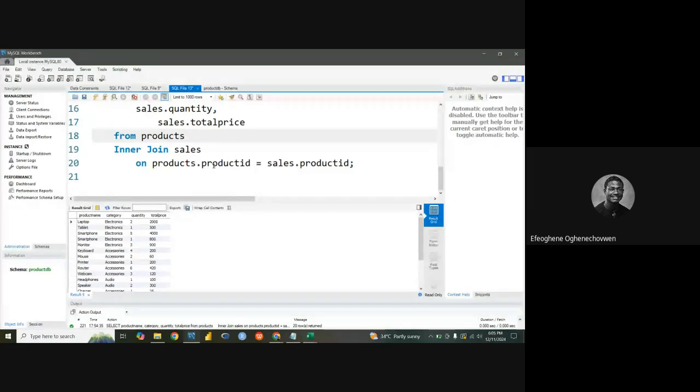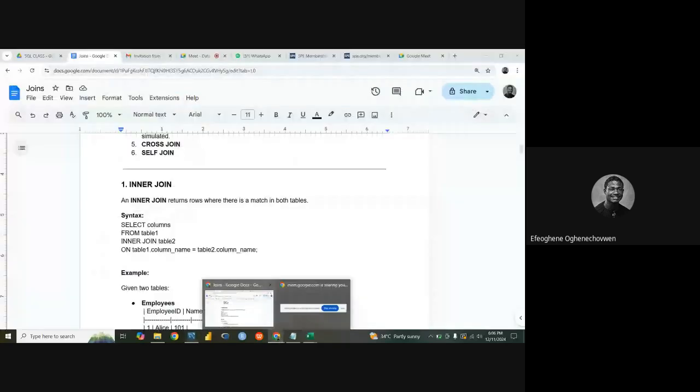So let's see if we can take another example. Now this is for inner join, all right? So let's check outer left join. Where is my notes?